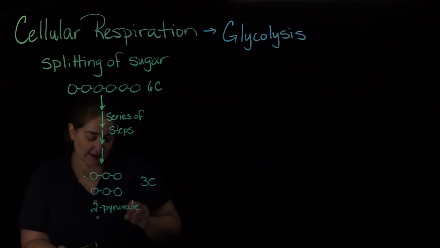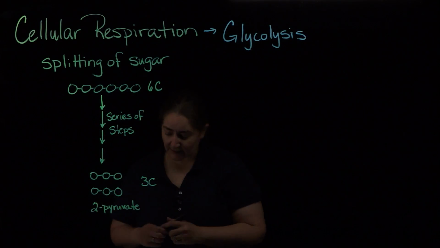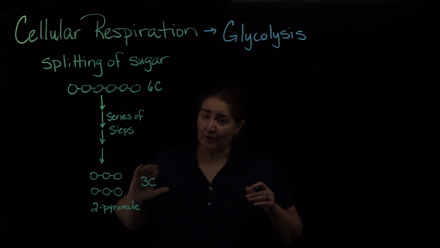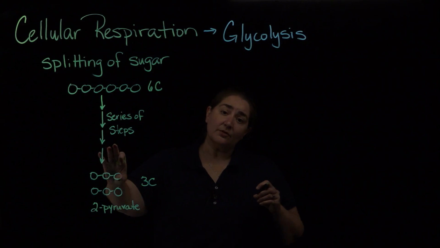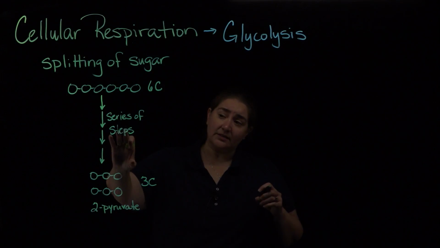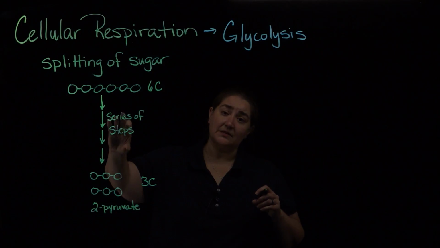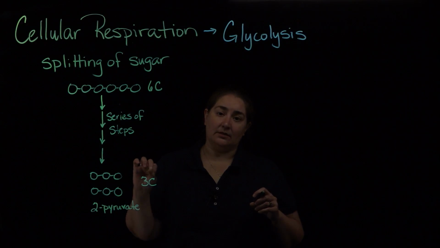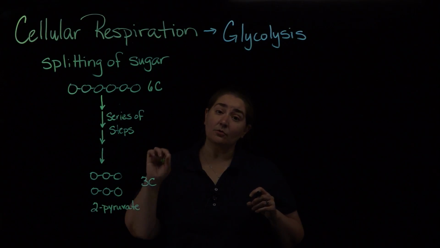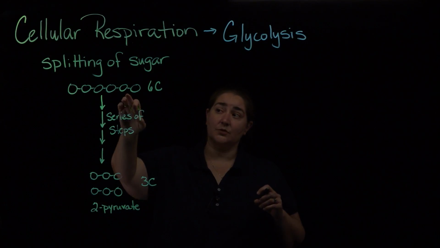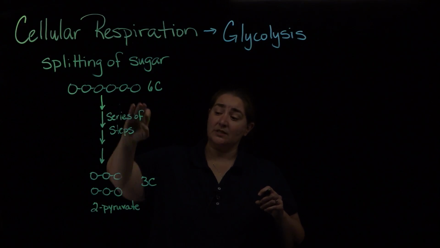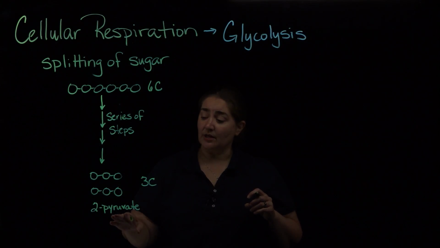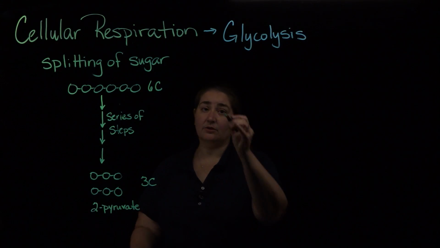And what's going to happen kind of in that process, all right? We're going to split the chemical bonds here, and there are a ton of intermediate products and a ton of intermediate enzymes in this diagram in your textbook. Don't worry about memorizing those, all right? What I want you to know with glycolysis is we're splitting the sugar. We're going from 6 carbons to 3 carbons. The 3 carbon molecule we're generating is pyruvate, okay?